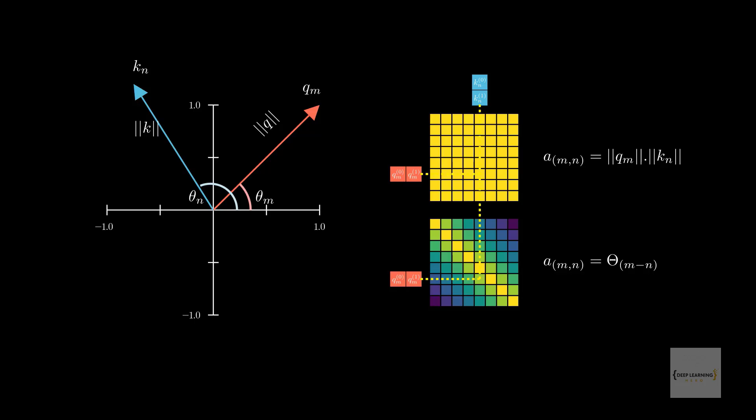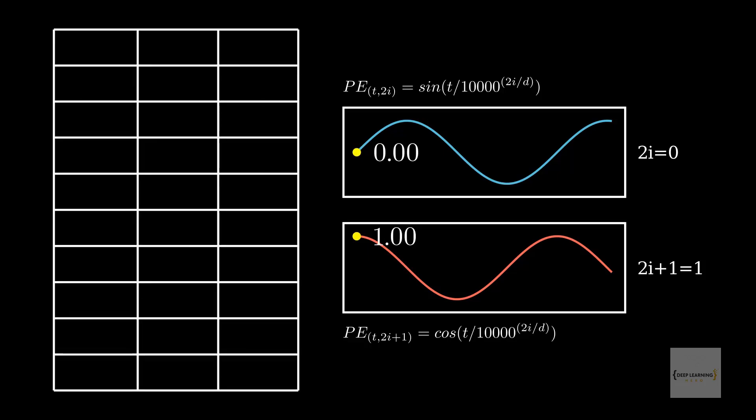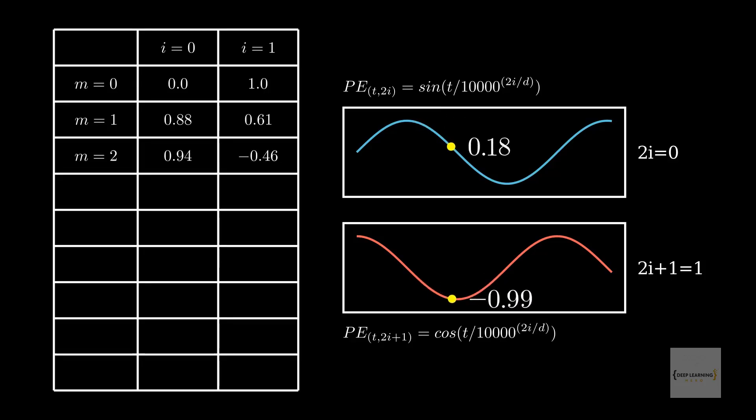Now, the only differentiator is how we design the positional embeddings. Before we dive headfirst to the rope computation, let's motivate ourselves by learning what's wrong with the sinusoidal embeddings. Here's what the sinusoidal embeddings look like for 2D query key vectors. All we do is push these dots along the curves and take measurements at each position. So, at position 0, it's 0, 1, and position 1, it's 0.88, 0.61, and so on.